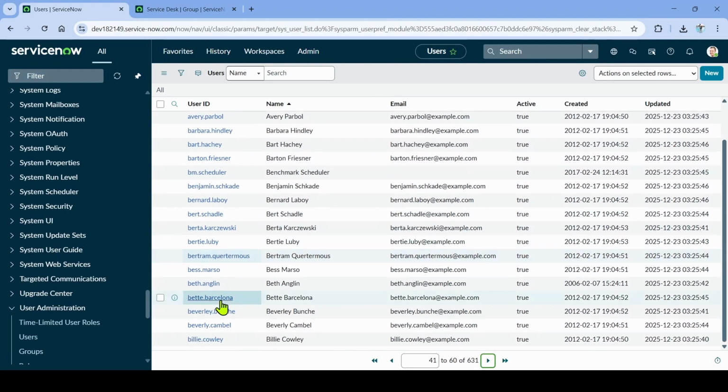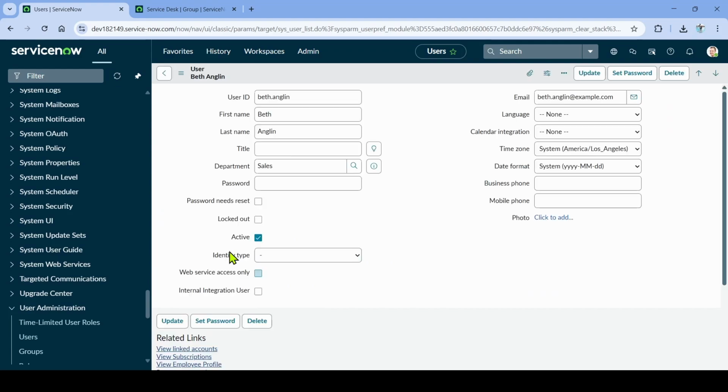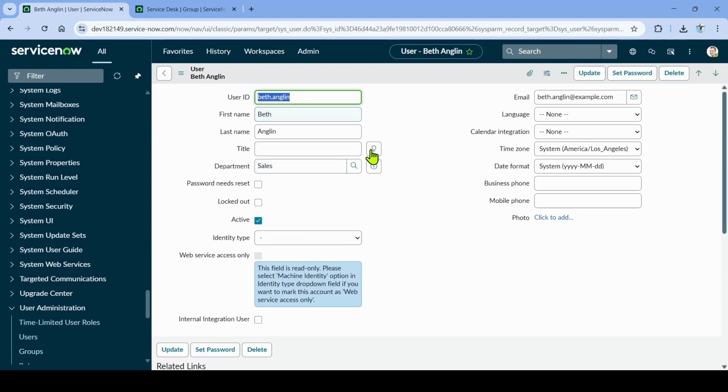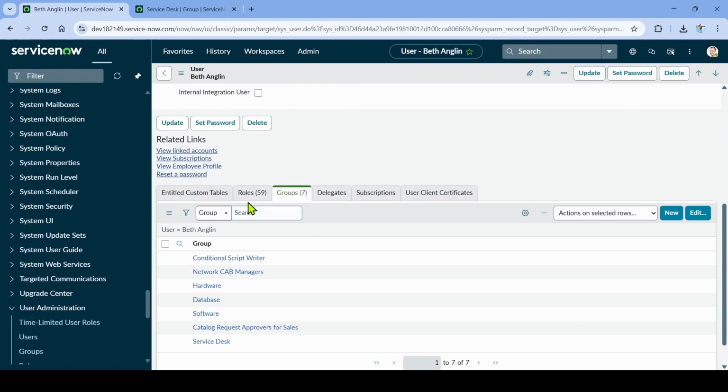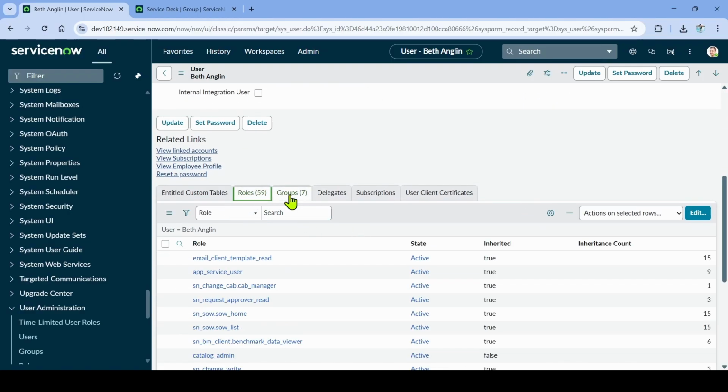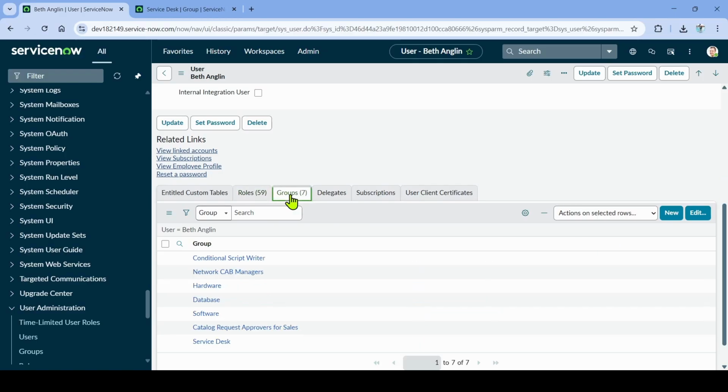Every one of them has a user record. This is a user record. Here you can see name and email, active status, and related lists like groups and roles. At this stage, just remember one thing: user is equal to a person.